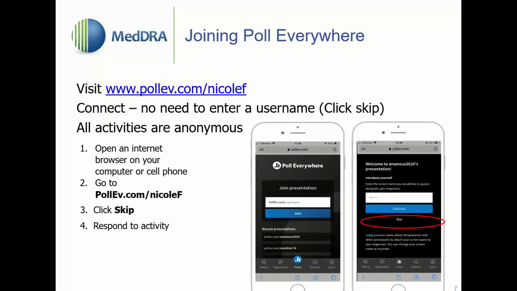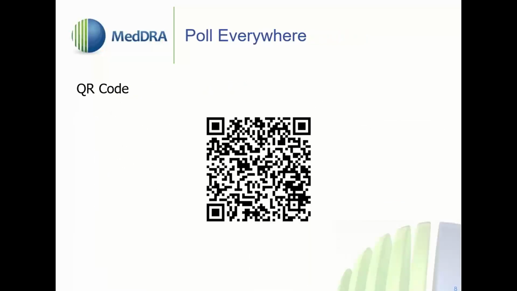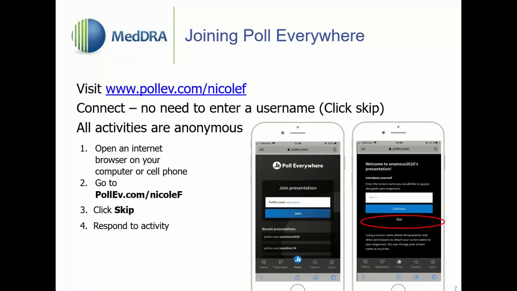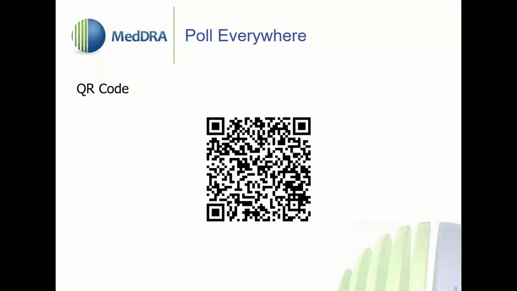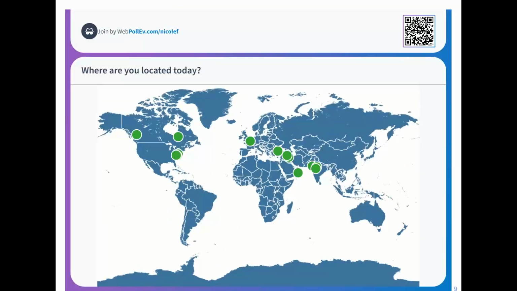So I'll give everyone a couple seconds just to get logged in before we begin. Here's the QR code again in case anybody would like to use it that way. If you're using the QR code, you will be in Poll Everywhere on your phone. If you prefer, you can just log in like I mentioned on this slide, and then you can have Poll Everywhere on your laptop or your computer in general. Okay, so it looks like people are starting to get in.